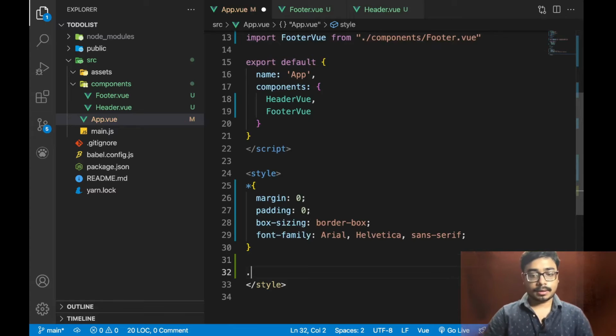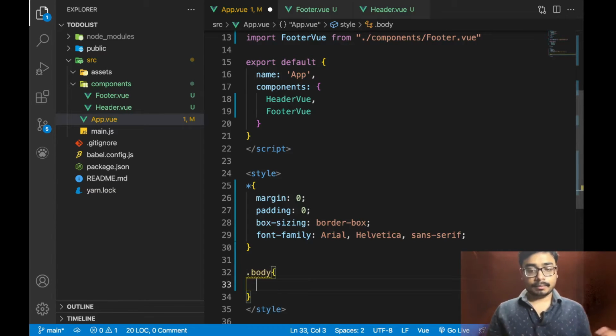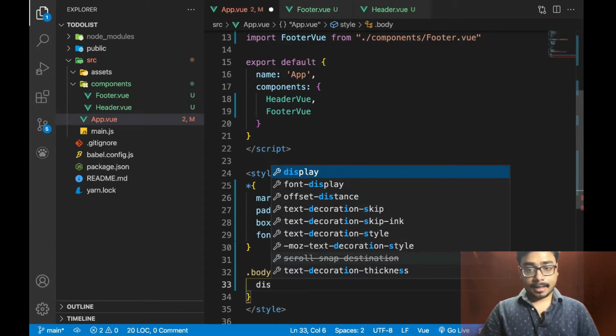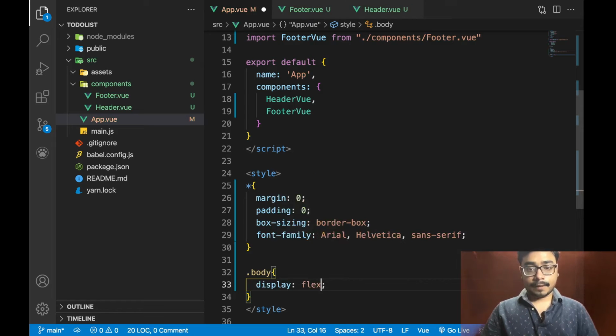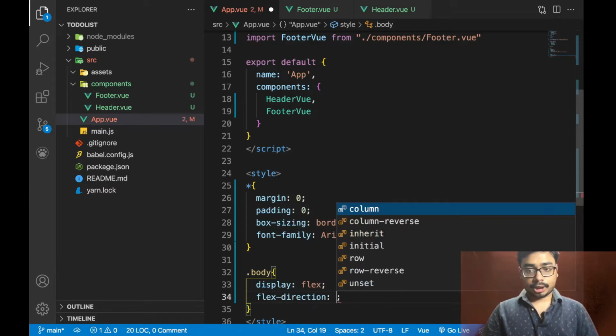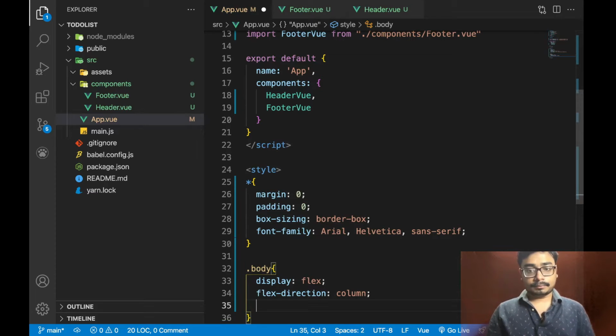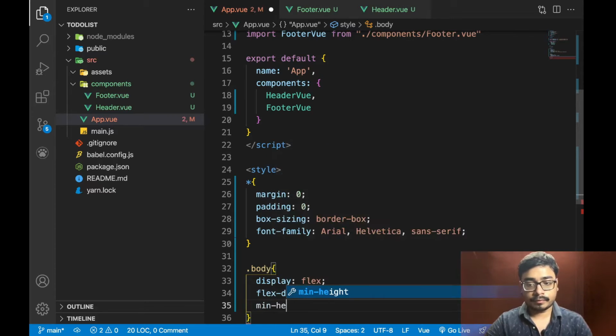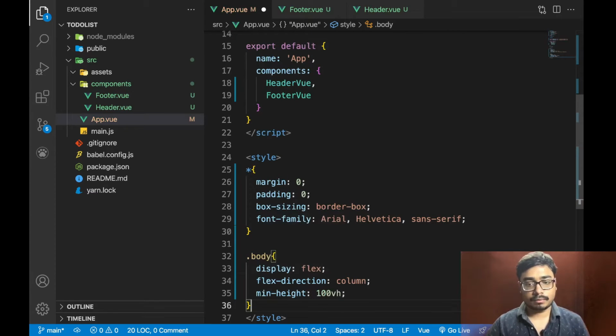So header view and footer view done. And now just stylize according to my style. Body, display flex, flex direction column, min height.